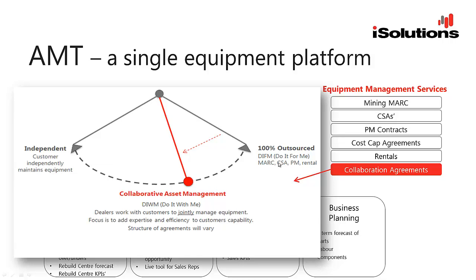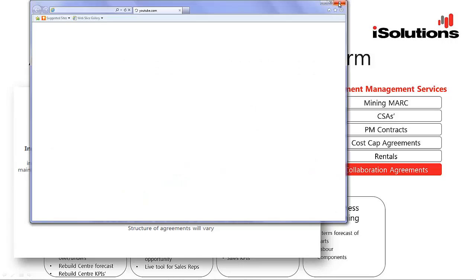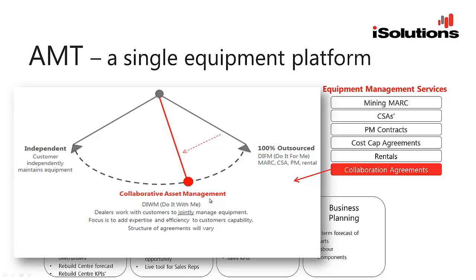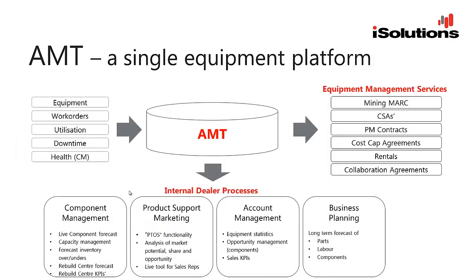We see that there'll still be mark agreements, but we also see that there'll be a lot of customers who want assistance from the dealer, but they don't want it in the form of a pure mark agreement. They don't want us to lose that control. So this is that whole do it with me model. And there'll be many forms of different agreements. The challenge for the dealer is to have the resources and the processes to be able to provide that full spectrum of agreements. So these are all your customer facing processes.